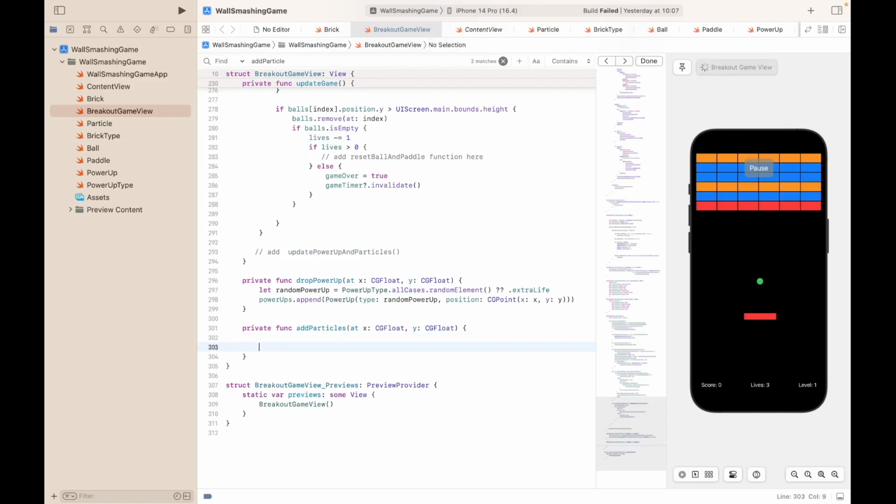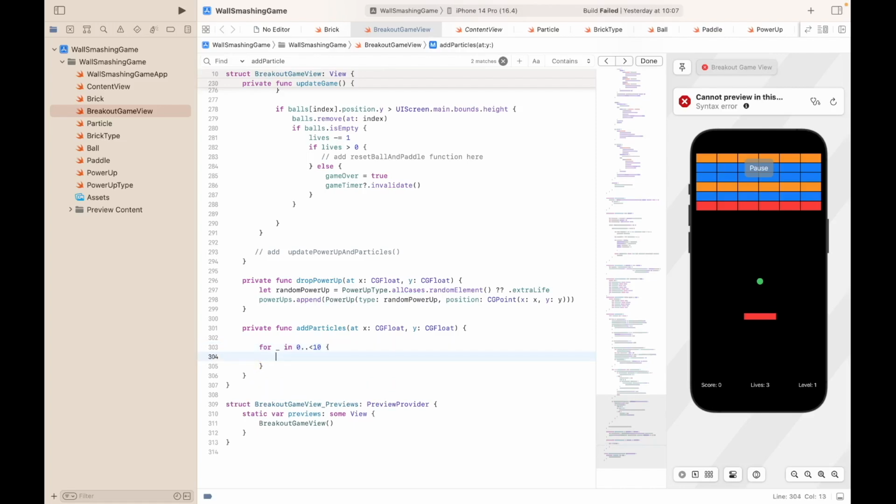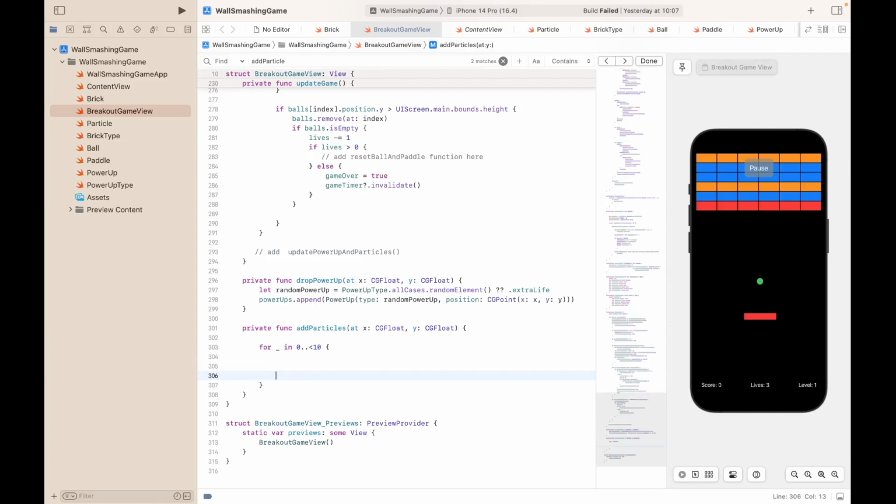The next thing we need to do is to create a loop between 0 and 10. And the purpose of this loop is to create the particle effects 10 times. So to create the particle effect within the loop, we have to create a new instance of the particle class.